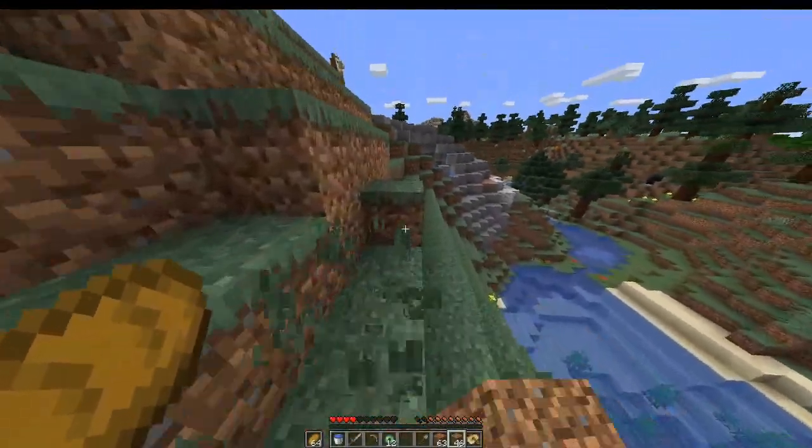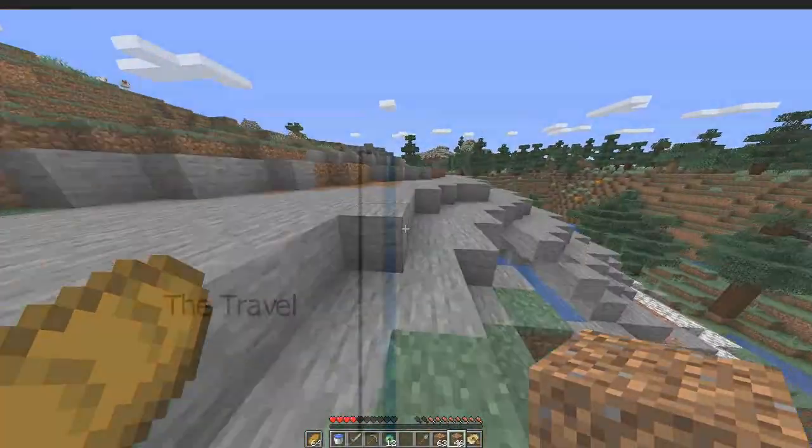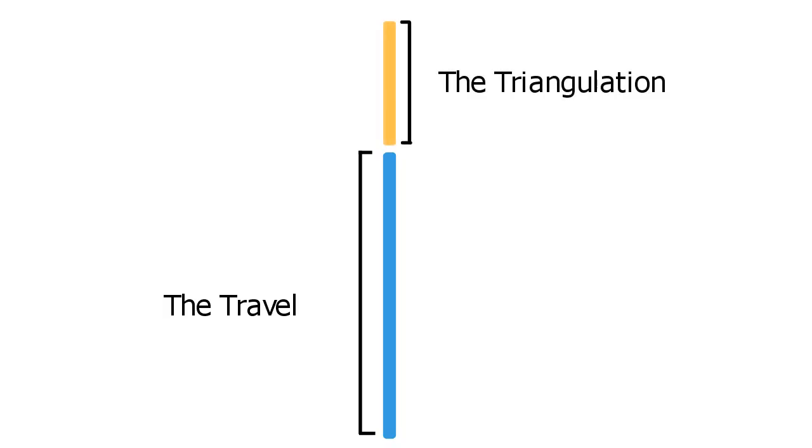Now, there are two basic parts to finding the stronghold. Most of your time will be spent on the travel, to get to the general area of the stronghold. Then, the triangulation will tell you specifically where it is, so you can dig down knowing that you will hit it.